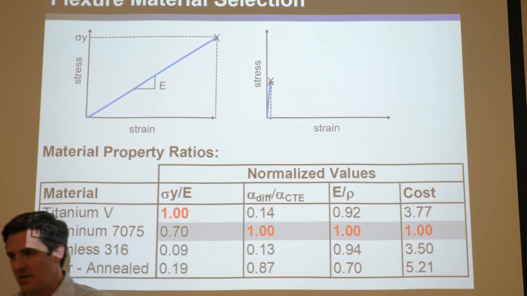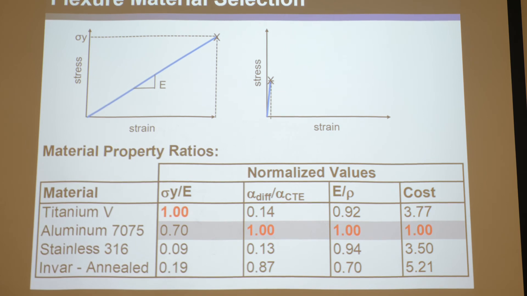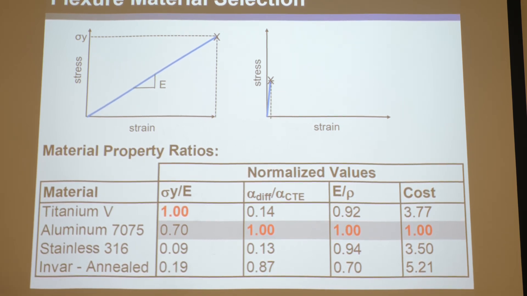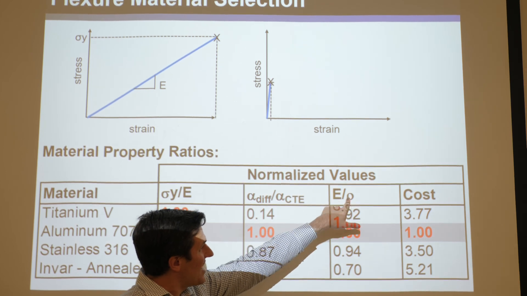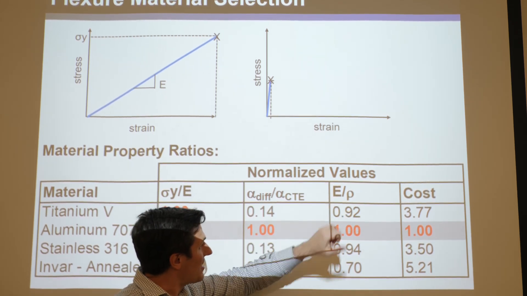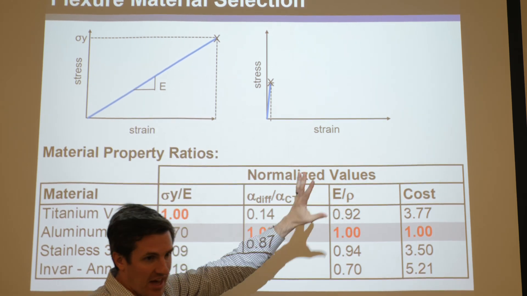What about this one? This is Young's modulus over density. Why would you want that to be high? Well, those are material properties, Young's modulus and density of material property. Those things track the dynamics of the system, the vibration issues. Remember for vibration, we want a system with a, remember the natural frequency of a system is the square root of its stiffness divided by its mass. So if you want to increase the bandwidth of the system so it can tolerate many more frequencies without freaking out, so it behaves well, then you want a large stiffness and a small mass. And for material property land, modulus is the stiffness and density, which is mass per volume, is the mass. So you want a large stiffness, small mass, so square root k over m for your system, no matter what the design is, is pretty large.